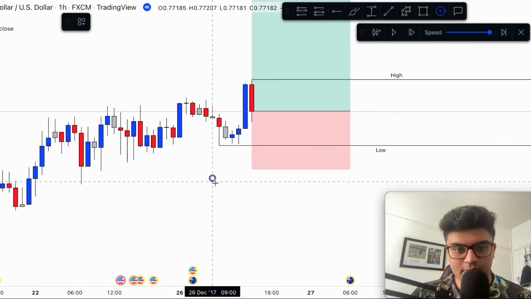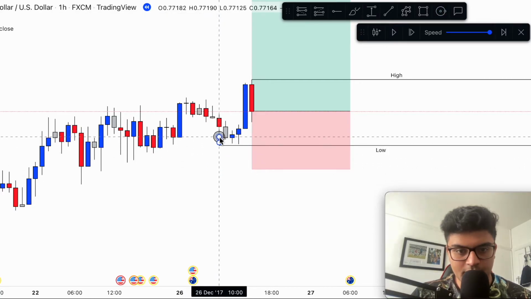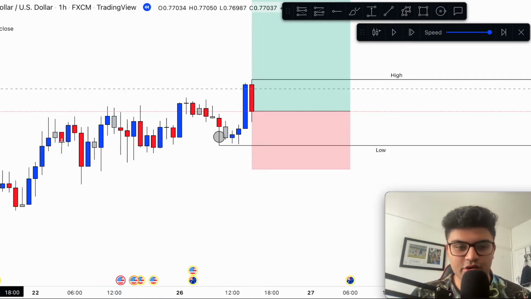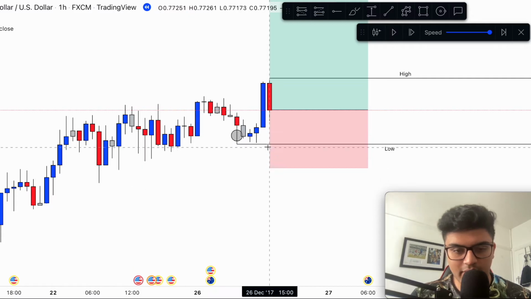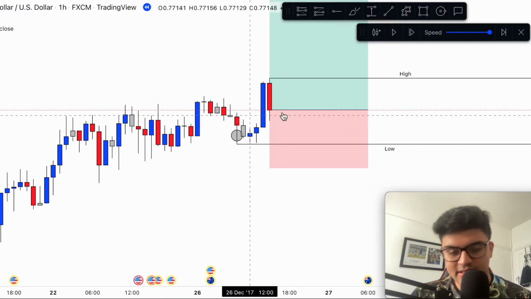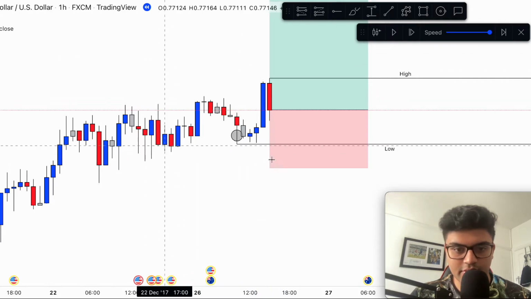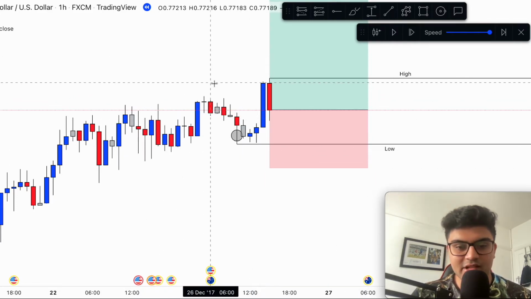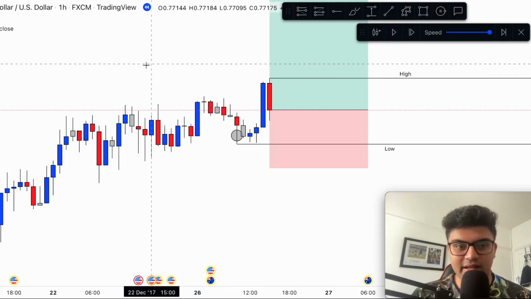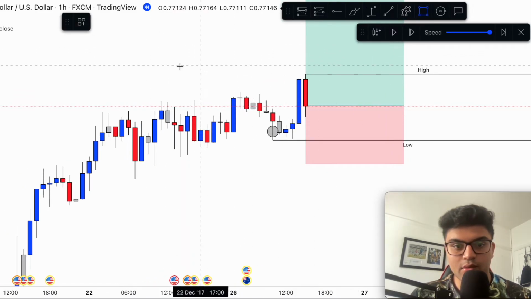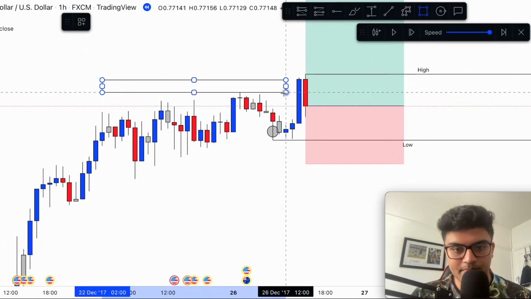So that just emphasizes that we're in a range, which you can kind of see already. That's just the wick I've highlighted. So it can't be sustained to the upside, can't be sustained to the downside. It's going up, pulling back, going down, pulling back, and I can see that just by looking at price. I don't need indicators to tell me that. So when we're in a range, this is a really good point.